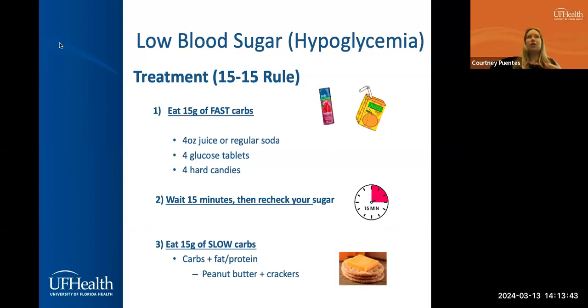Once you're in that targeted range, you want to prevent that low blood sugar from reoccurring and dipping back down again. If you're going to eat a meal within an hour, that's fine. You don't have to do anything else. Just make sure you eat your meal when it's time. If you anticipate it being longer than an hour before you eat, please have a snack with some slow acting carbs, like peanut butter crackers or cheese crackers, something that's got some complex carbohydrates and some protein to slow down the release of sugar.